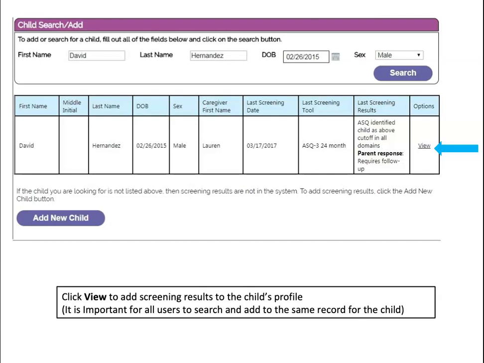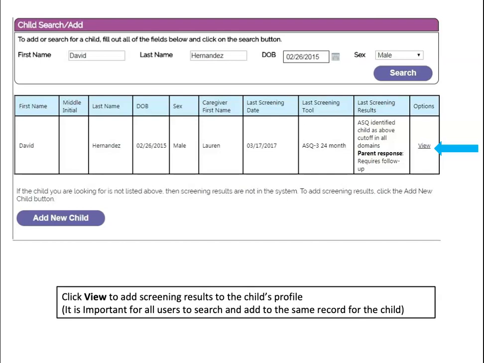As I mentioned previously, you may see multiple possibilities with partial matches, and the areas that match to the 4 entries that you've made will be highlighted in yellow, and you can cross-match with the caregiver first name. That arrow on the right is pointing to the View button. This allows you to go to the child's home page where you can cross-match more information if you are unsure if this is actually the child you are matching with.